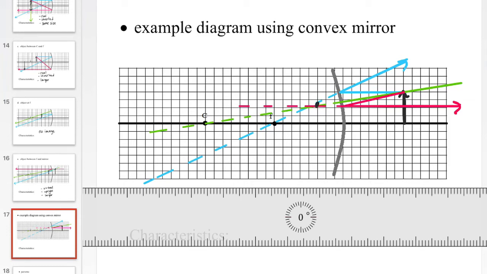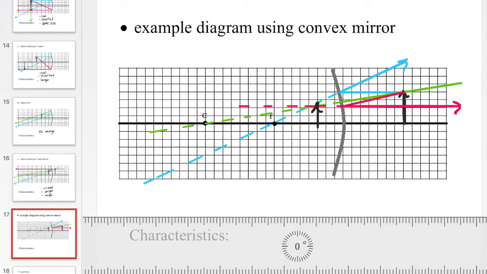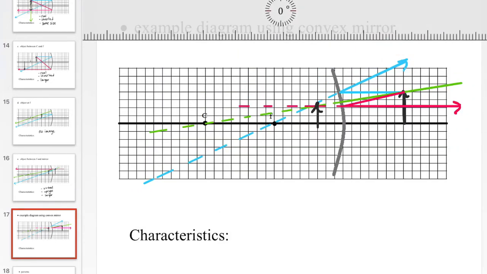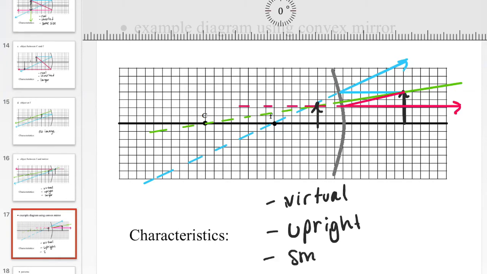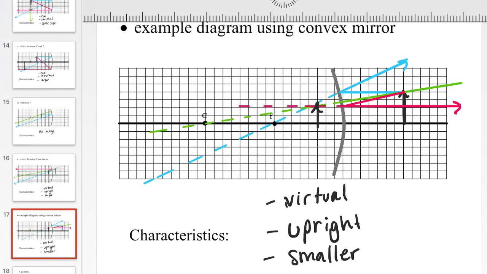So this is truly a diverging image. But like I said, with these convex mirrors, it always creates a smaller image, right? So again, we know that this is a virtual image because it's from diverging light rays. It is an upright image, right side up. And it's smaller. So there we go. That's what's always going to happen with a convex mirror, no matter where you are in front of it. So we don't have to do any more light rays for convex mirror.